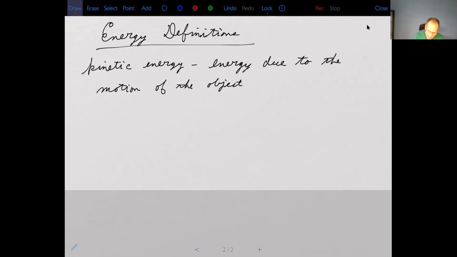And how do we compute it? Well, typically we call it K, or sometimes in the lab manual or my lab handouts, I'll use KE. They both mean the same thing, kinetic energy. And it's simply 1/2 times the mass of the object times its translational velocity squared. So times whatever its velocity is at that instant, squared. Okay, so we will need that.